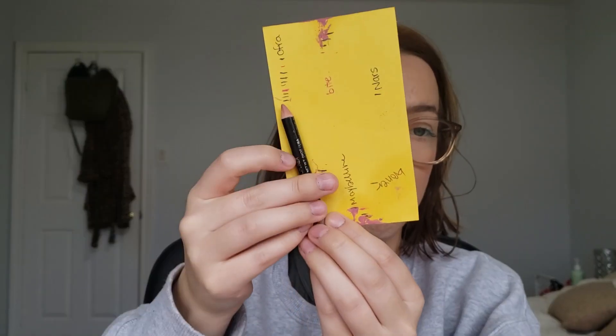The next product is the lip liner. I used this five times. This is not going to be finished by the end of the year. I don't use lip liner every time I wear makeup so it's a slower product, and I'm not sure if I would roll this into next year. But I have been thinking more about a 2021 project and it would be nice to finish a lip liner — I do like this color and it works all year round, so this is something I'm thinking about for next year.